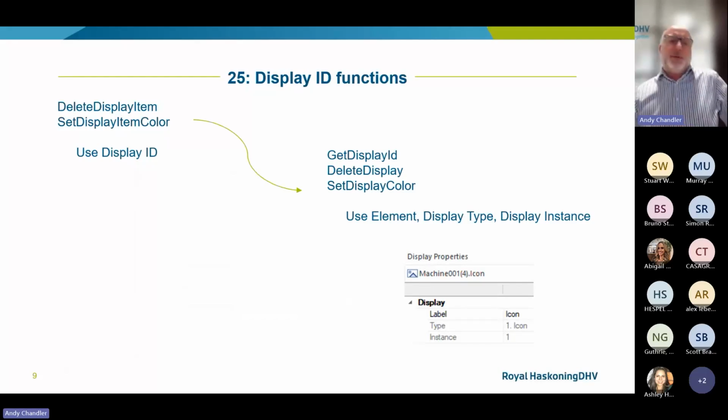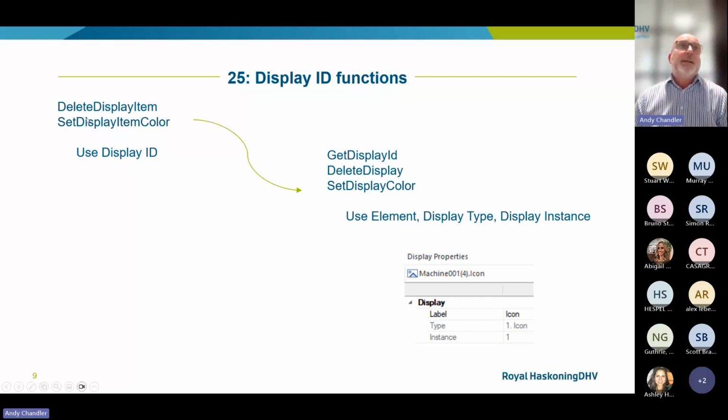Okay, so that's the display properties and the new display items. Other display content that we updated: we found that there's lots of functions that you can use in the actions language to deal with display objects and move them, change them in some way. And most of them use the display type and the display instance that we've now made public in the properties. But most of those functions will use those.